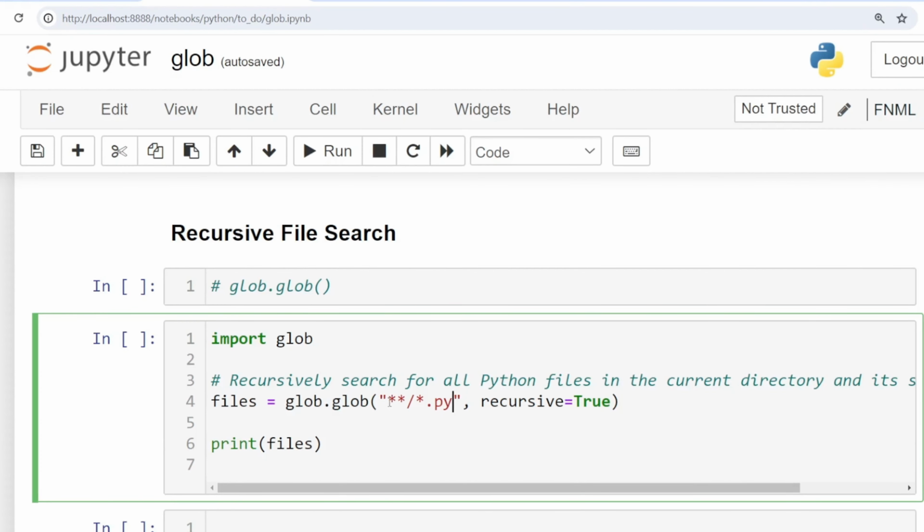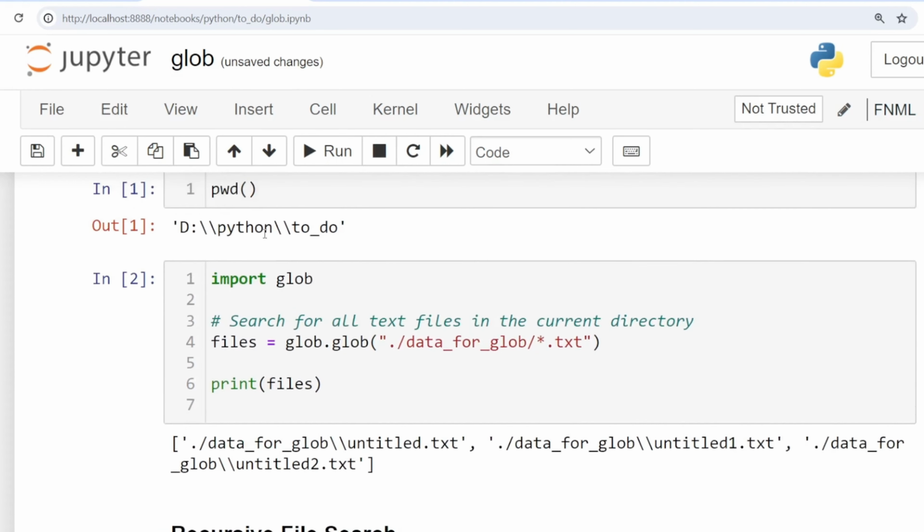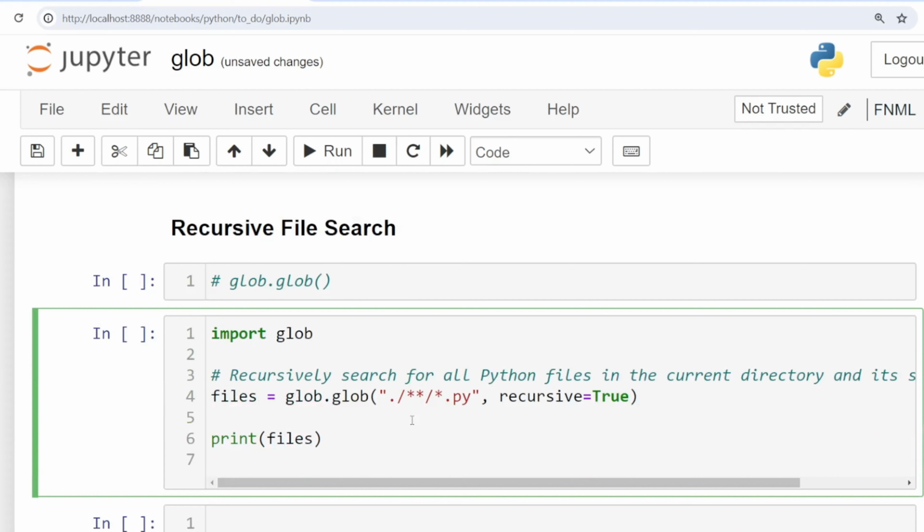So let's look for all files within our current working directory, which was this to do, right? And fetch me any Python file, no matter which folder it is in in our particular hierarchy of directories.